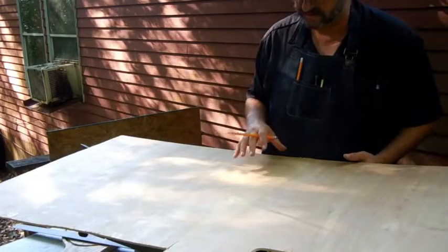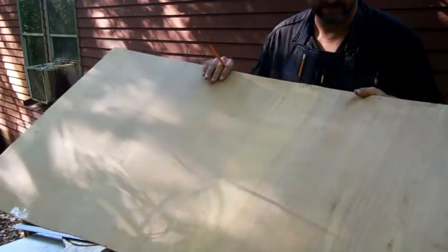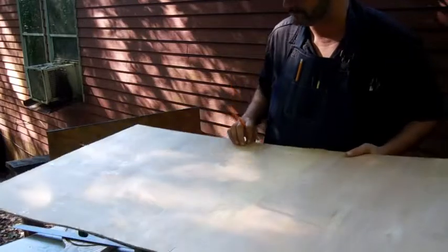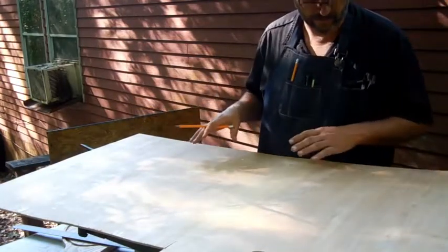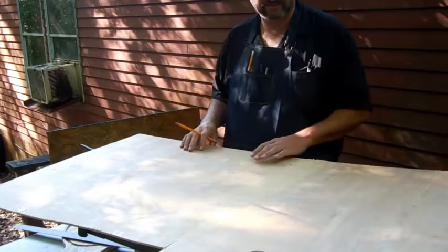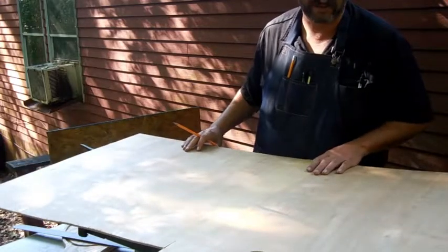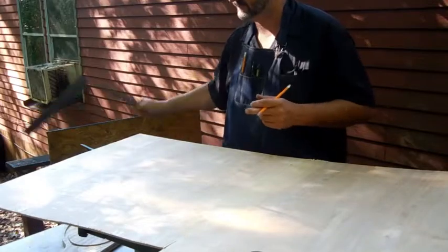I like using this stuff because it has a very unique grain pattern to it. It's thin, so it's easy to cut and handle. And so this is what we're going to be making the back of our box out of. So this particular sheet I've had laying around, I've been cutting on this for 10 years, give or take, little chunks here and there. It's not the only sheet that I've got.